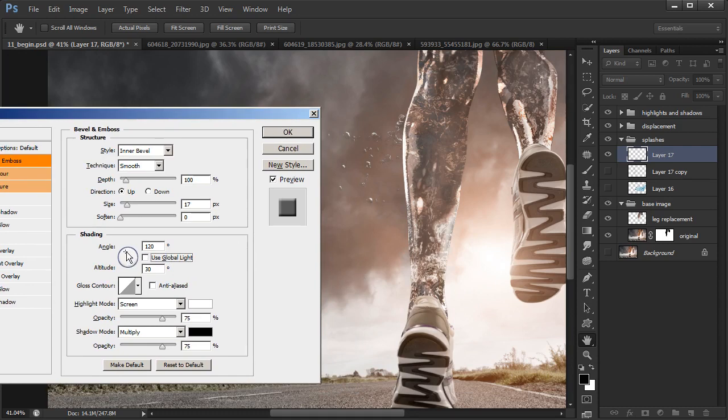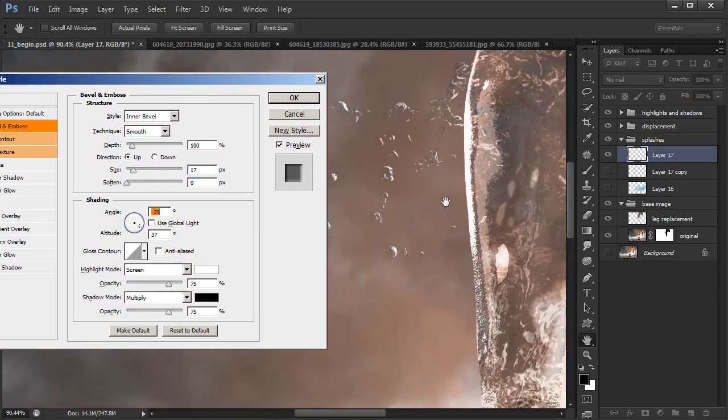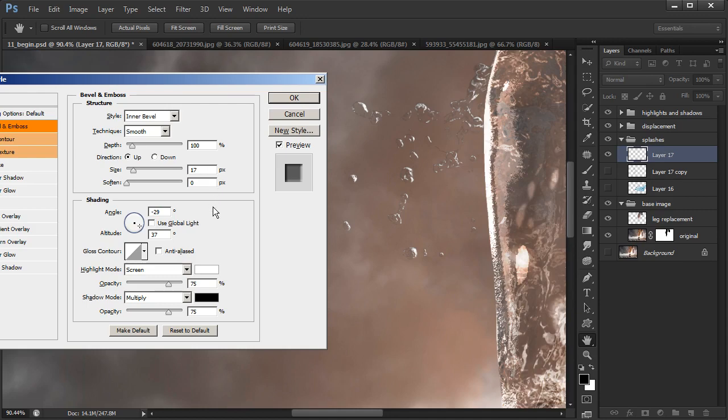I'm going to click on this little plus sign or this little cursor, and I'm going to move that kind of to where the light source is in relation to our splash here. So with that done, we want to zoom in on that now and adjust the size of this bevel and emboss because it's really large at this point. So let's go ahead and just drag this down some.